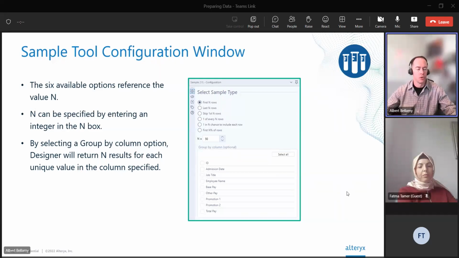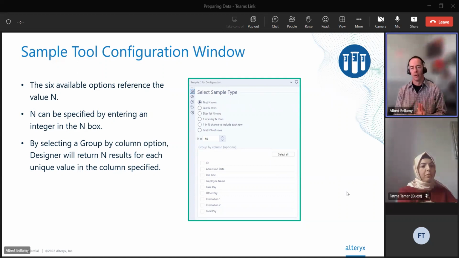That's useful if you have a data set that's going to flex. And so you don't necessarily know, I'm going to want the first 10 rows, but I'm going to want a sample of 10%. There's ways to randomize the order, like I said. This is going to take the first chunk that you can't randomize, but it requires the data to pass through the tool twice. You have to do once to calculate the number of rows, and again to return the specified percent of rows, and there's ways to do that. And so those are the options for how you sample your data.